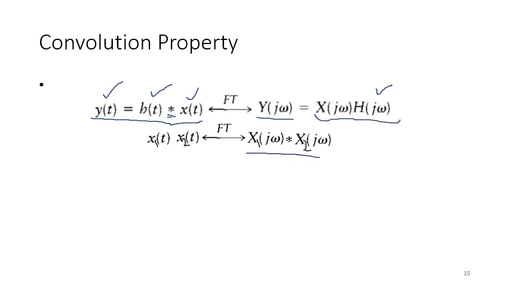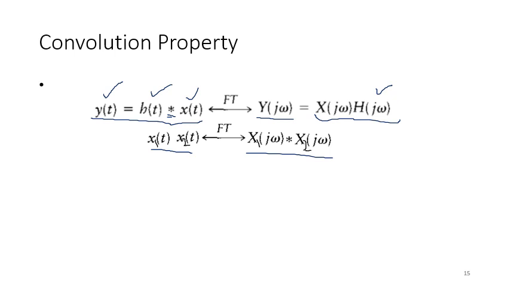Similarly, if two signals are convolved in the frequency domain, then in the time domain they'll be multiplied. So we can go to the frequency domain to get our job easier when we have convolution in the time domain. Similarly, if we have a convolution in the frequency domain, we should come to the time domain, multiply the two signals, get the product, and then using the inverse Fourier transform we go back. It will make our job a lot easier.